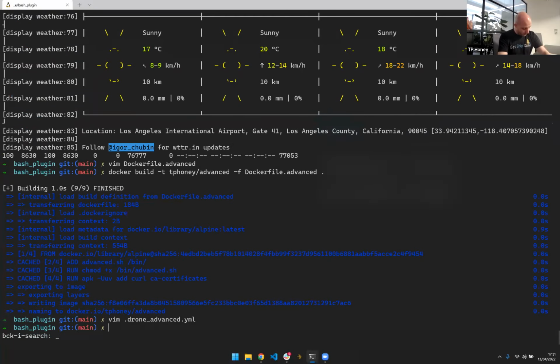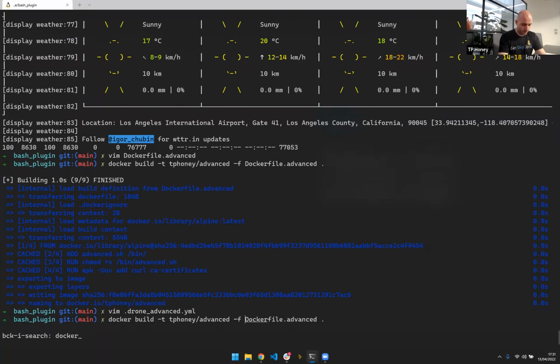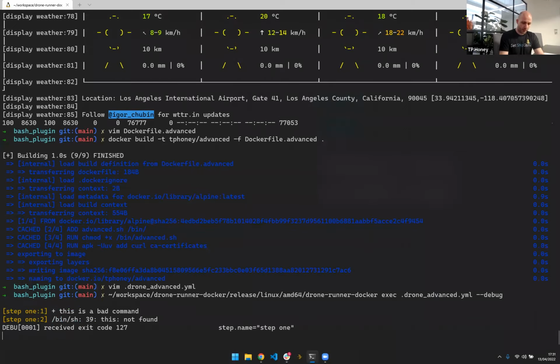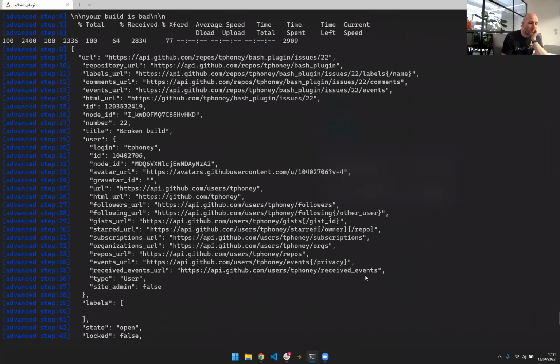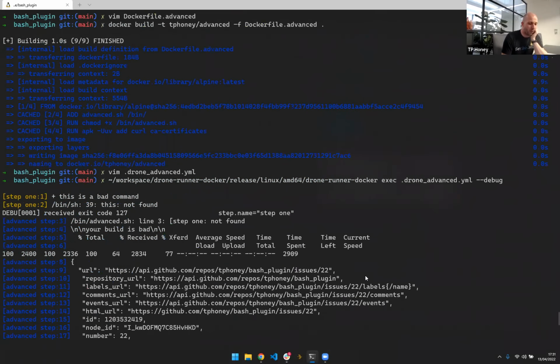So what I'm going to do now is run our build. We're going to run docker exec with our advanced build file and run it in debug mode. So let's have a look at what happened. Way at the top, oops, scroll too far.